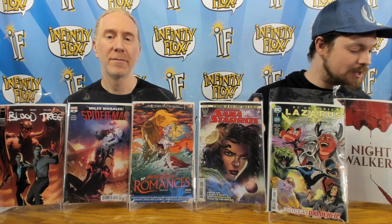So first up, we have a story by Alex Segura and Clayton Henry about Renee Montoya, who I feel like we see, but she hasn't been spotlighted in quite a while. Yeah, she'll just enter stories. And so in this one, there is some kind of mysterious cases going around Gotham, and Batman is tied up with all the Lazarus Planet stuff and all the stuff going on with him, and so she decides to retake on the mantle of the Question to go investigate. That's a really cool story.